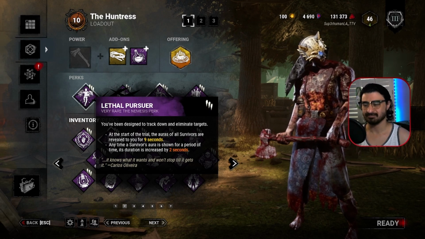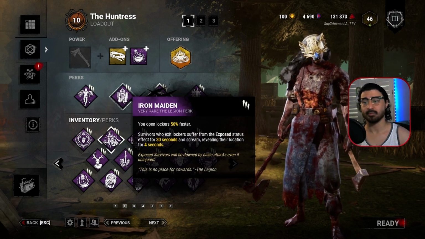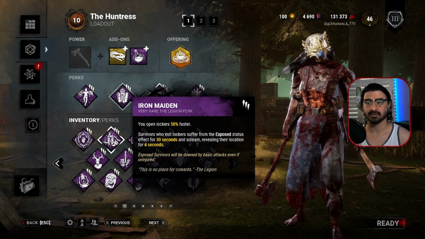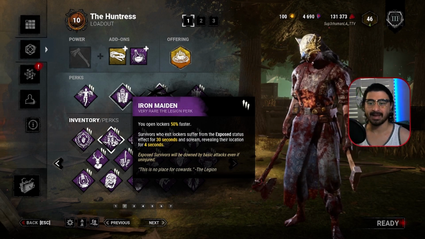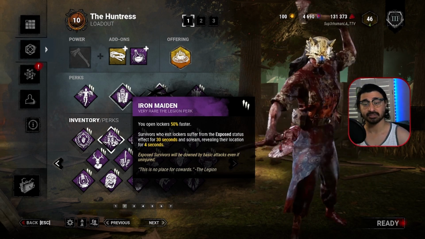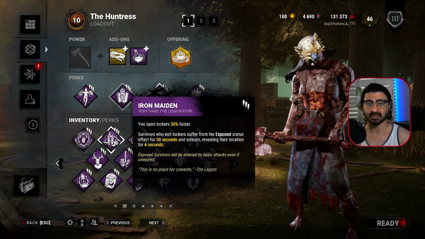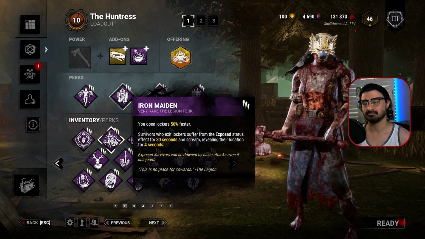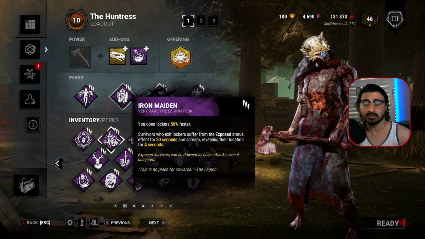You'll see. Next up, we have Iron Maiden. If you guys don't know, Iron Maiden allows you to open lockers 50% faster, which is the main point of it. It helps us reload faster. But also what it does, in case a survivor goes into a locker, when they come out of the locker, they scream, revealing their location for 4 seconds. And they also become exposed for 30 seconds, which basically means you can M1 insta down them. That's not really why we use it, but it's a nice little perk that we get with it.